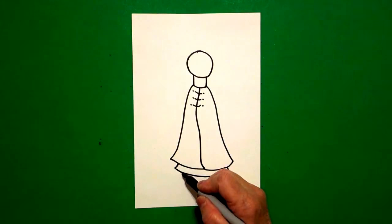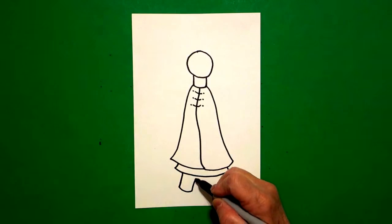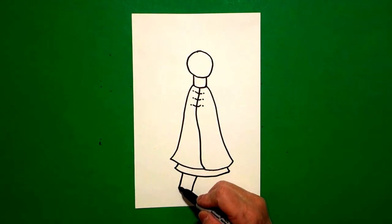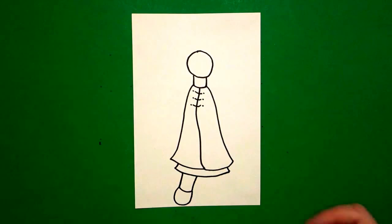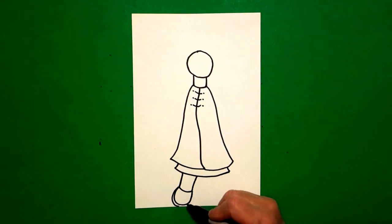I come back to the left side and I draw a straight diagonal down, slightly curved line, straight diagonal up, connect. And I come back to the bottom on the left and I draw a curve line down, curve line over, curve line up, connect. If you have room, you can draw another curve line. Mine ran out right at the bottom, whoops, and a curve line up.